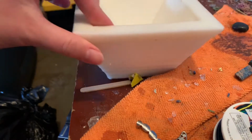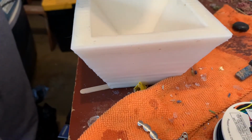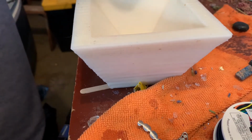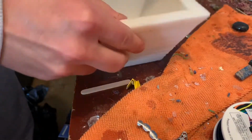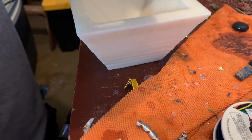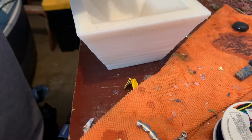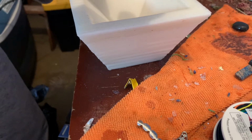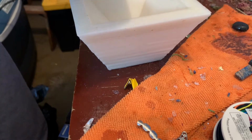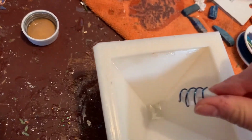See there, I can see a little bit. Don't mind my messy workspace. Where's my popsicle stick? Oh, there it is. So I'm just going to put a tiny bit, just to hold my crystal down. I'm only going to use one drop because I'm only putting a little bit of resin in. Just going to mix it up a little bit, make sure it's mixed. I don't have very much in there, and I'll try and put my crystal in there.